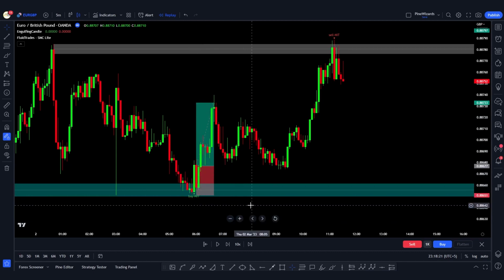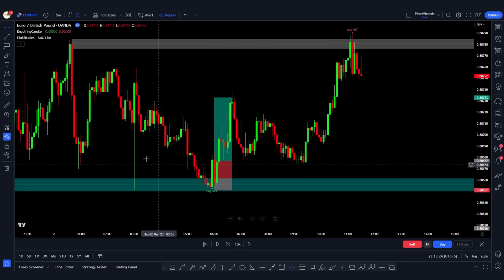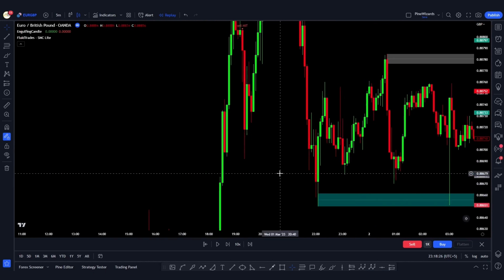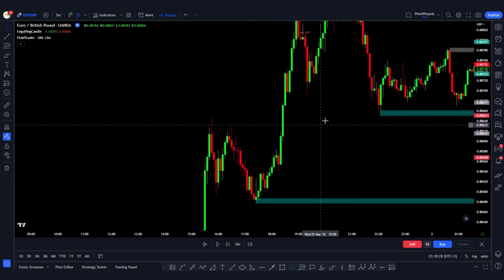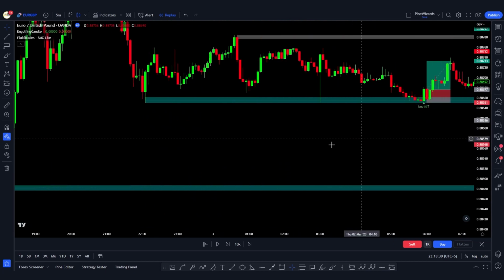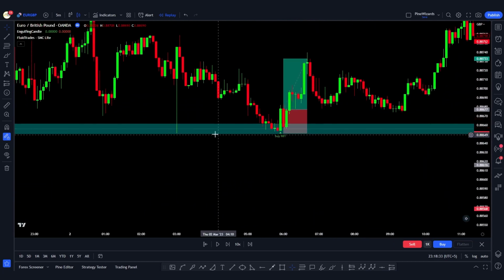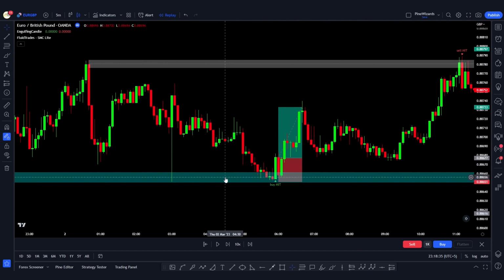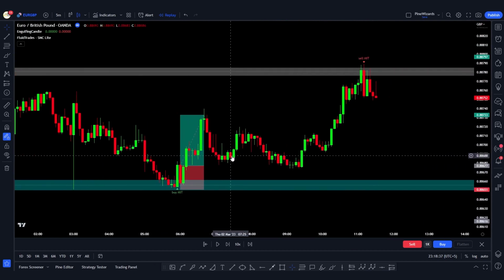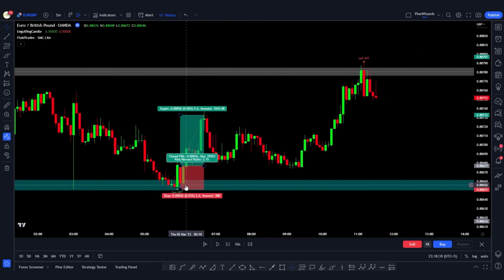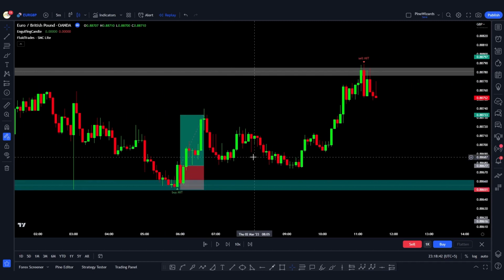Now you have to follow these rules strictly, because if you go ahead and take any other trades, or if you do not follow these rules, you will be hitting a lot of stop losses. The rules, if I repeat again, are that first of all, there should be a formation of either a supply zone or a demand zone, and after that there should be a signal by the AI engulfing candlestick pattern indicator in either bullish or bearish direction. For example, if at the demand zone the indicator gives us a buy signal, then we should go ahead and take a long position, and at the supply zone, if the indicator gives us a sell signal, then we can go ahead and confidently take a short position.